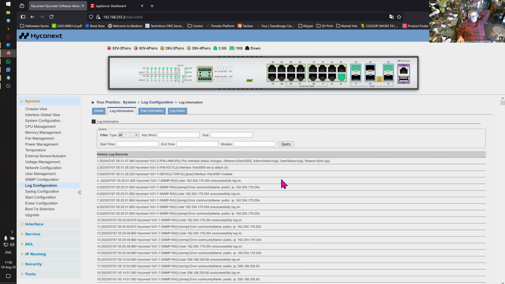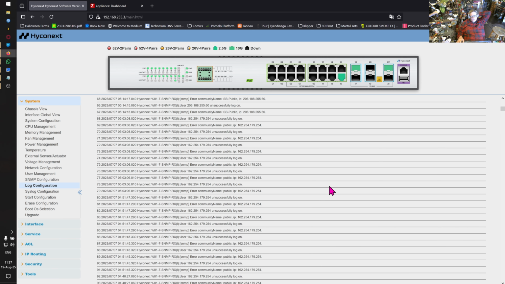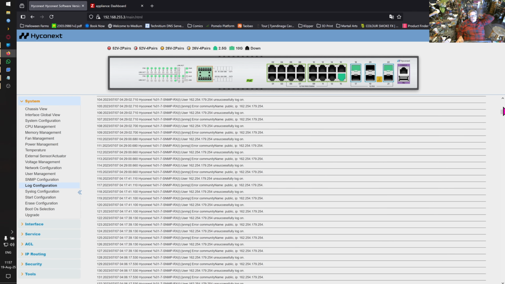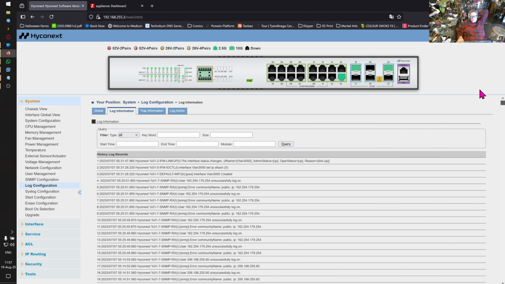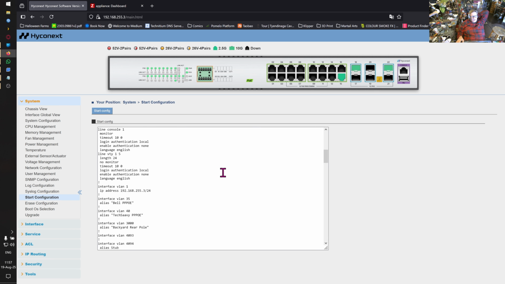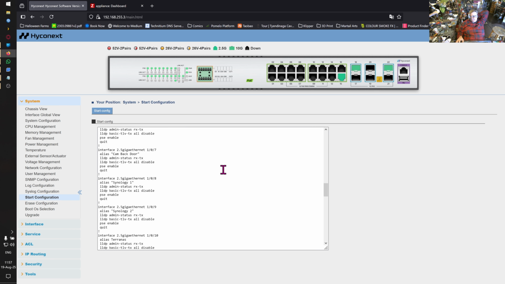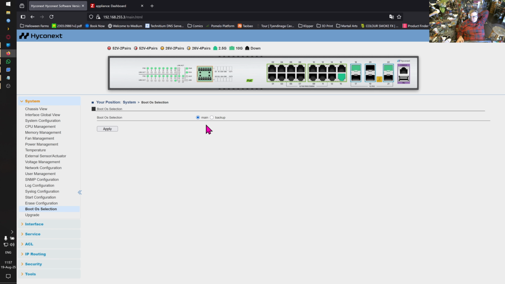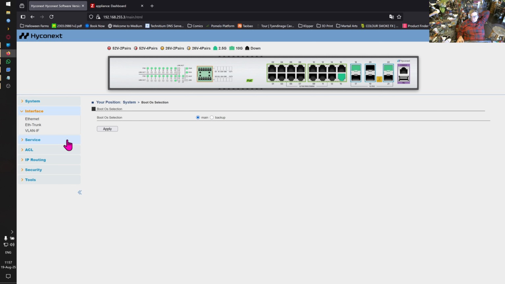We've got it all configured now. You've got your logs in here. I can move around this thing intuitively. It's not like previously where I would jump on something and not be able to find my way around it. I can thoroughly move around this thing very easily, very fluidly. This actually has dual OS. It's a great switch. And that's why it's going into my lab.